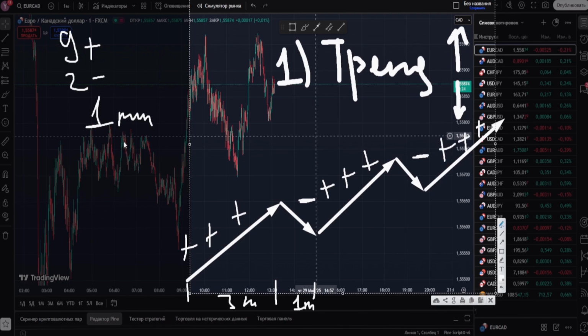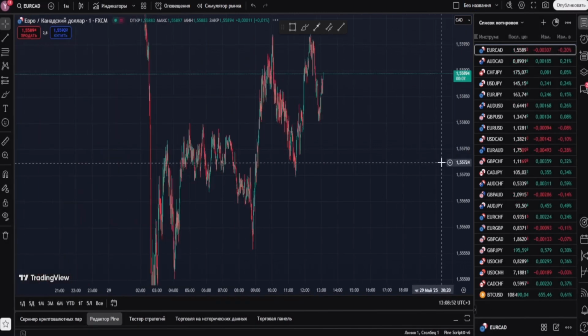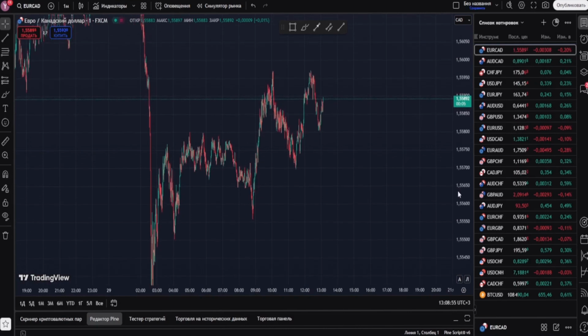That's actually pretty good. When I first started trading, I actually tried to catch these kinds of corrections instead. For example, during an uptrend, I would look for situations where I could trade downward. And in that case, at best, I would get, say, 5 wins and 5 losses. And if you trade without using any hedging, and take, for example, a regular currency pair that offers an 80% payout, it's clear that over the long run, you won't be able to make a profit trading this way. So the first thing we look at is the direction of the trend.